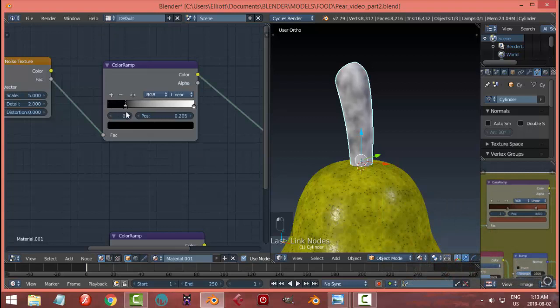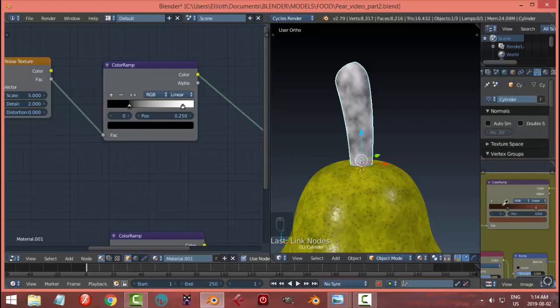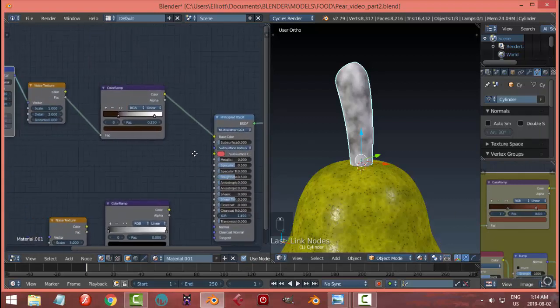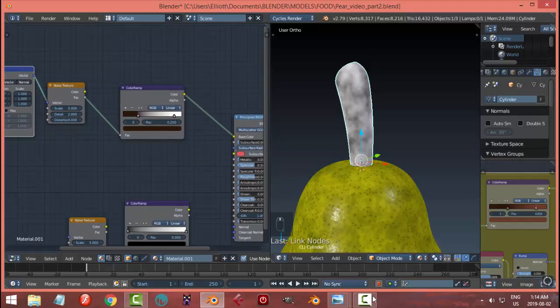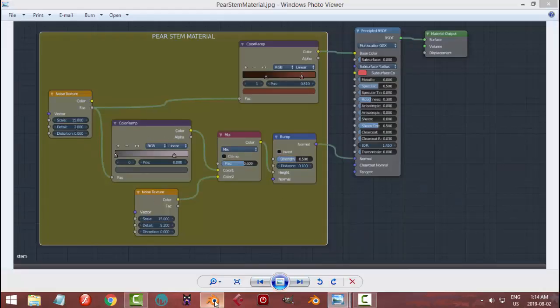I'm going to slide this along a bit, and you can see the effects on there. You just set these up the way you like. So I'll take this one, and we'll see if we can roughly get that in there. I just want to set this up 15 and 2.